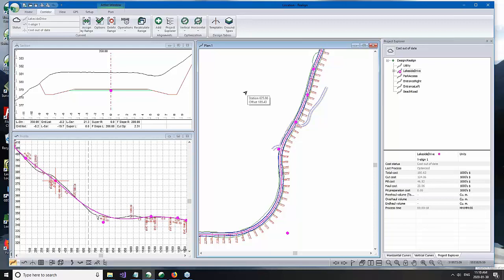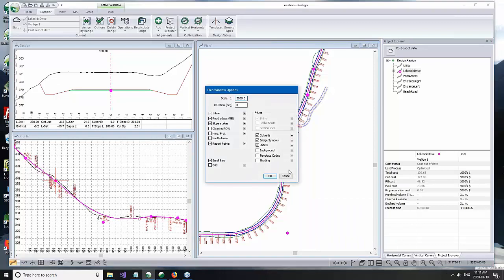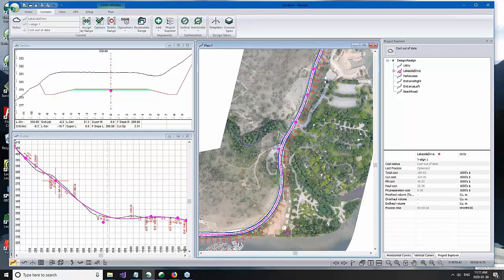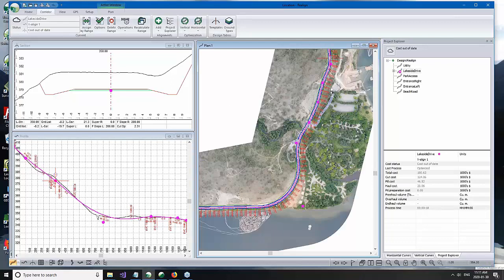It's kind of funny, I got the word yesterday that I had to do this webinar and it needed drone data, and so I went looking for some drone data and I came across this. It was public information, it wasn't confidential, so I grabbed it thinking, this is a great project, I'll just quickly design a couple of roads. What actually turned out was it was pretty gnarly terrain, quite steep, and designing almost anything on this terrain was difficult. So I did what I could in a very short period of time.